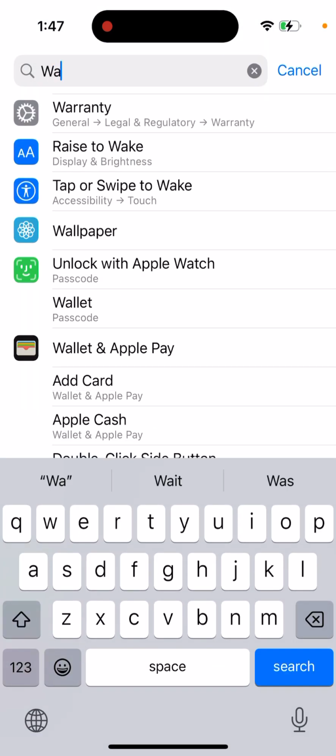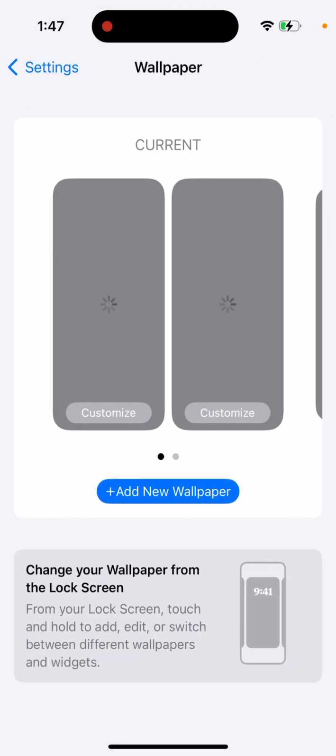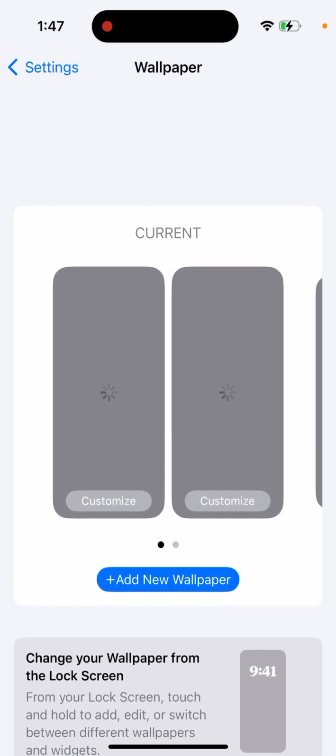So here I have wallpaper, for example. I can just also do it from the settings app. I don't necessarily need to go to my lock screen. And then from here, I can just tap customize, and then I will be able to customize my lock screen. So yeah, let's just wait a bit.